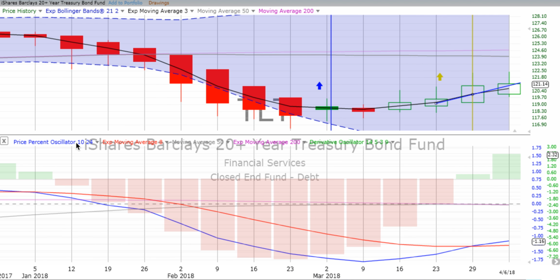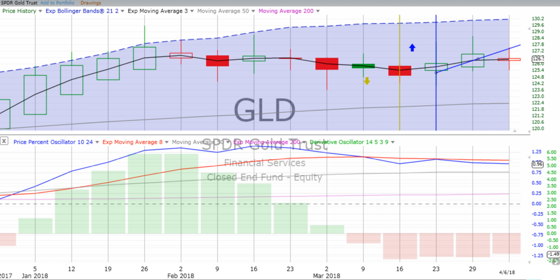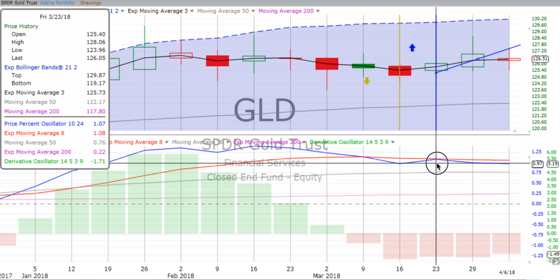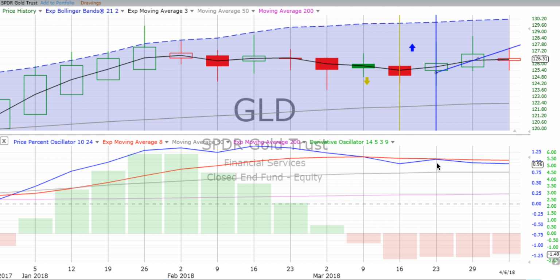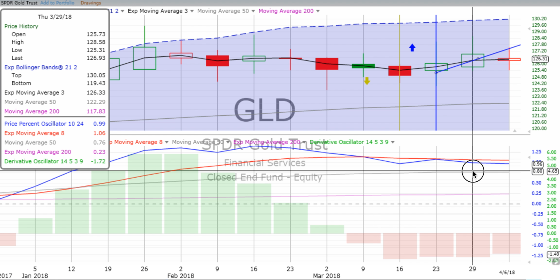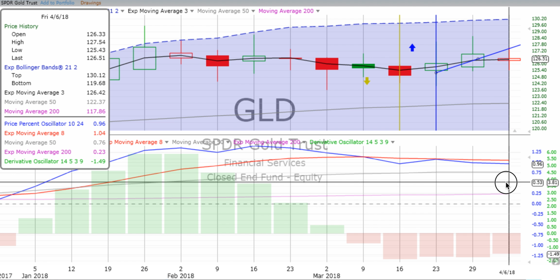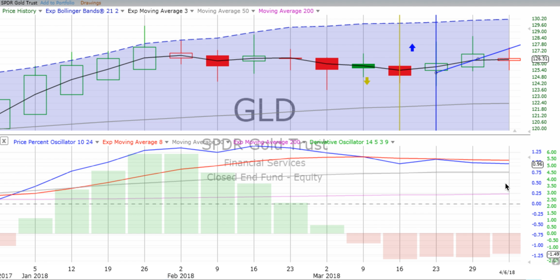Now, lastly, we'll go to the weekly chart. On gold, what do we see happening on gold? Well, gold just will not cross over going up, will it? It tried really hard to do so back on the week ending the 23rd of March and could not do so the week ending the 29th, that is the 29th of March, could not do so this week ending the 6th of April. We have a red spinning top, which means indecision tending down. We have the weekly chart in a confirmed down move.